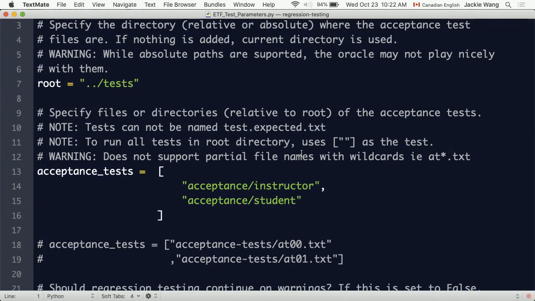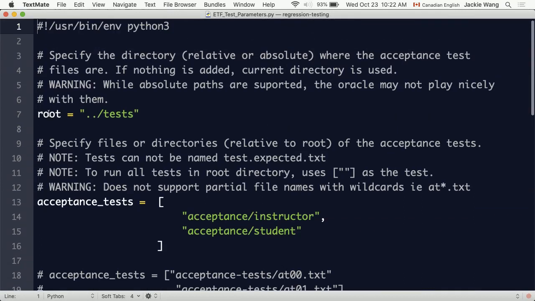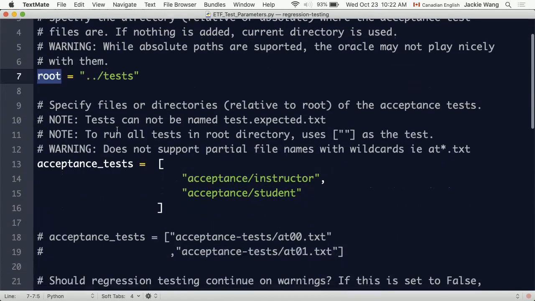But I'll just go over very quickly for you, just in case you want to modify them yourself. Line number 7, we say that the root folder for the test will be the tests folder that we just went over, the top level. Under which we want to make sure every time we run a regression test, we want to run under acceptance and then instructor, and also acceptance and then students.